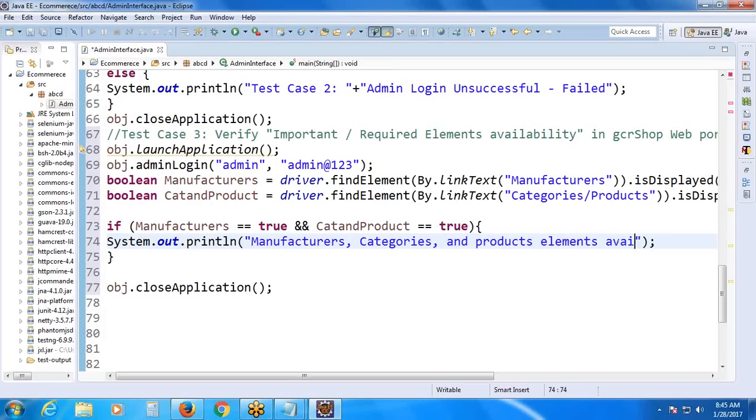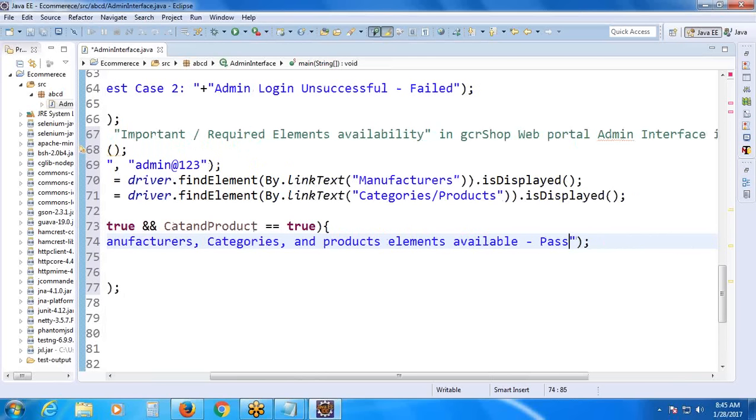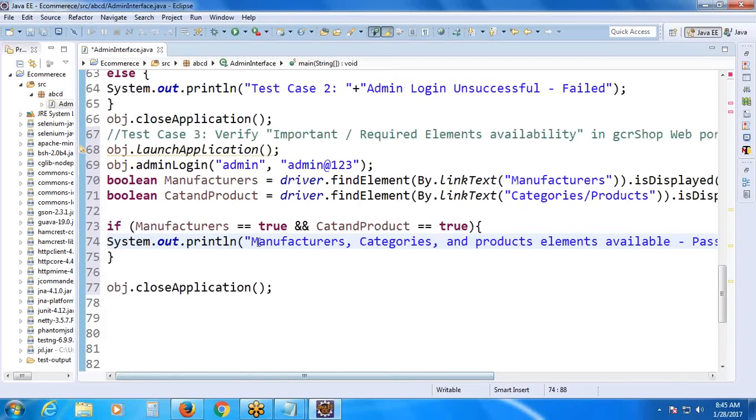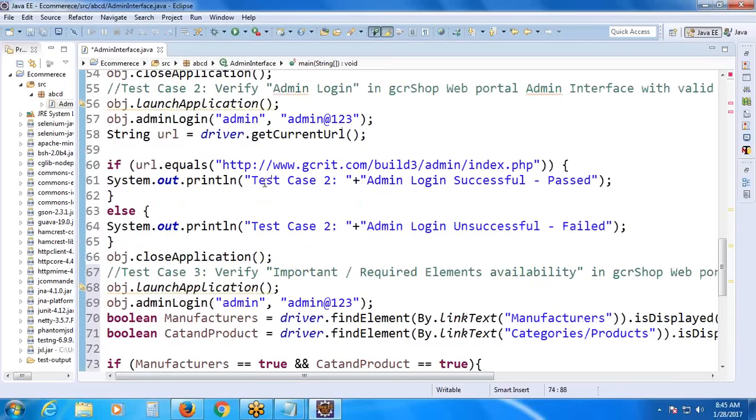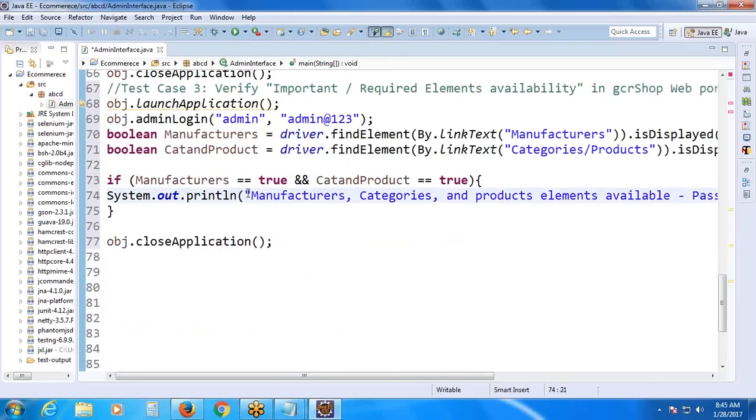Elements available, passed. Here, from the understanding point of view, test case 3.